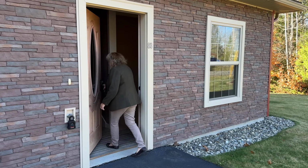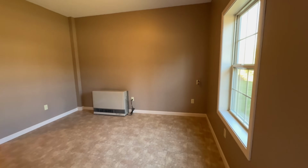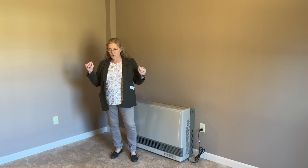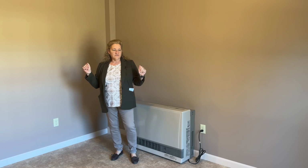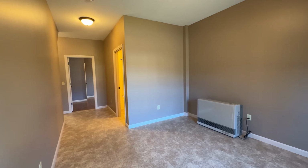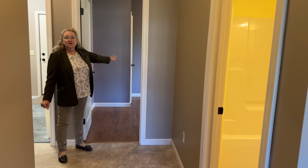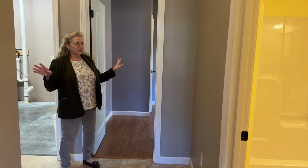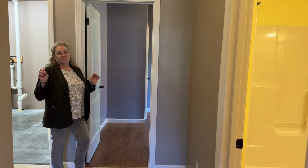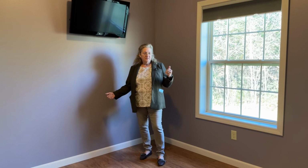Let's head in. We're here in the mudroom, entry room, whatever you want to call it. What I think would be a great use for this house is if you had a home business, then this would be a great reception area. It has heat, and right here is a bathroom, and then there's a great space right behind me that would make a cute little office. So this would be a great way to have people come into your house for a home business, but not have them in your actual living space, because the main living space with the kitchen and the living room is on the second floor. This is the first floor bedroom that I said would make a great office.